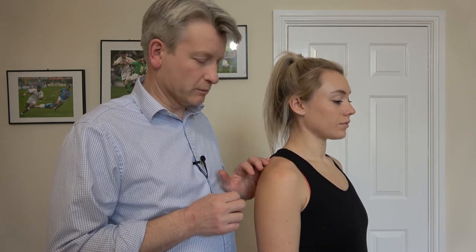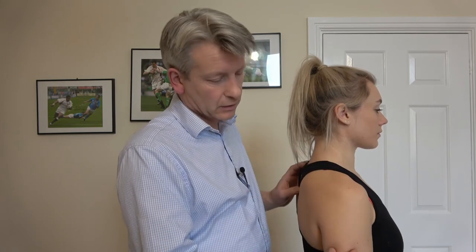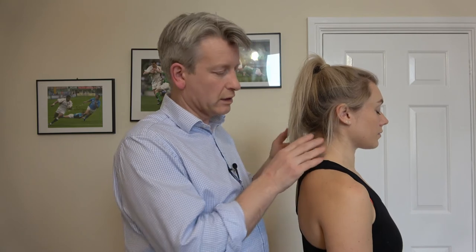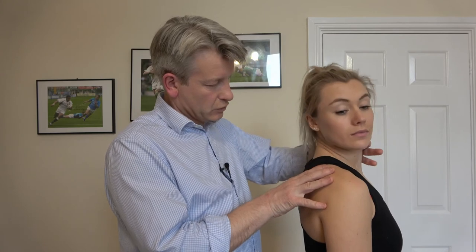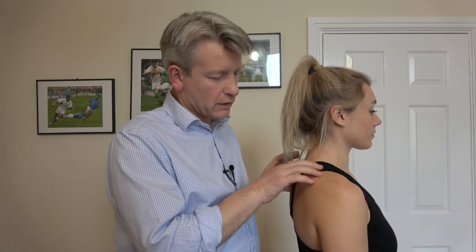Quite difficult to identify those structures, so careful palpation is essential. Whenever assessing the shoulder, we also need to look carefully at the neck and the ribs and the nerves that come down and out from the neck into the arm. Referral down over the outside of the arm is quite common, and we need to check there are no cervical nerves being impinged and causing that. We'd look at cervical range of movement, breathing patterns — taking a deep breath in to see if the rib lifts up and down — and a number of nerve slide and glide tests.